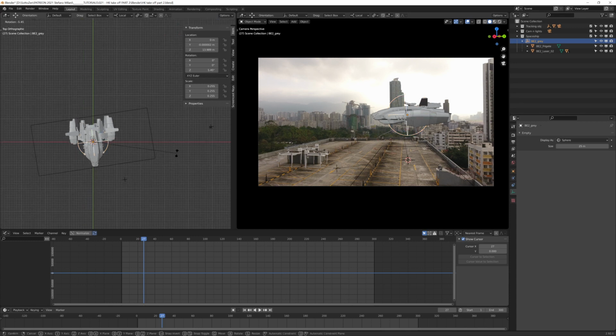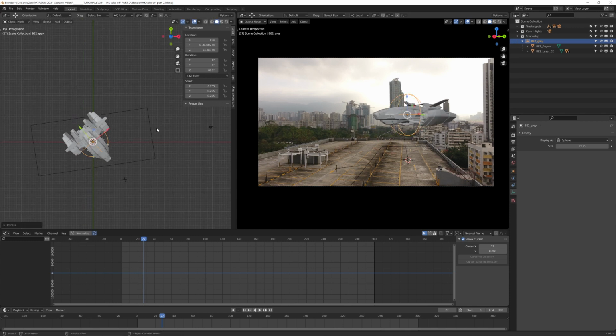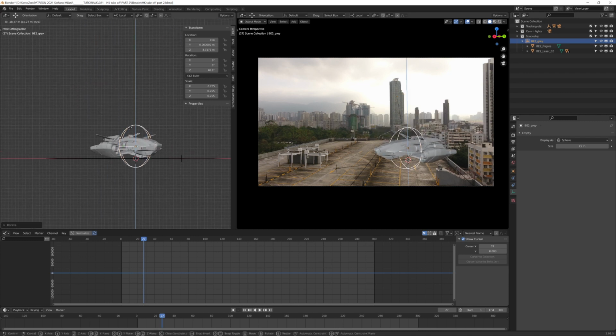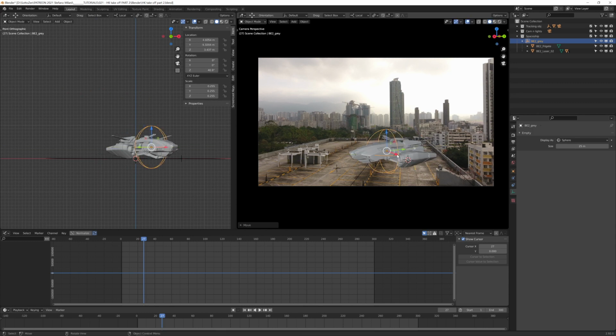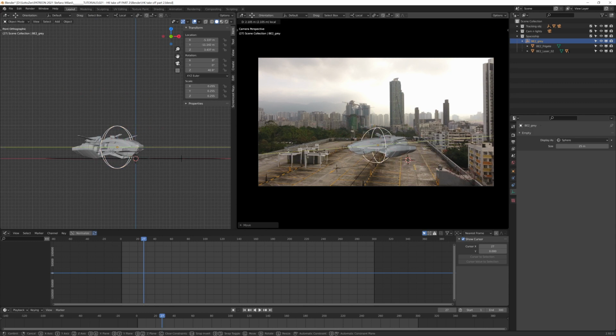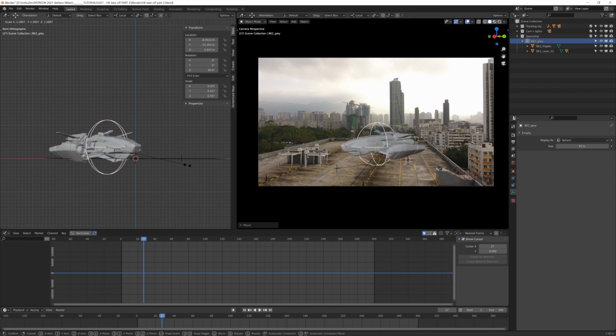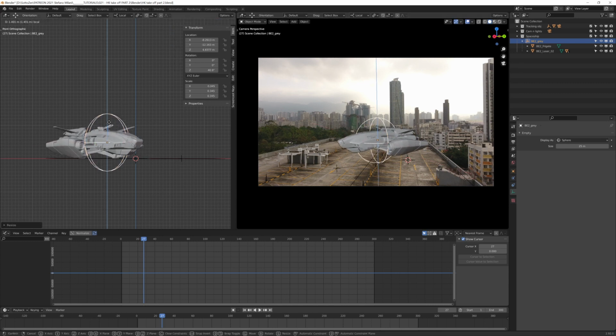So I probably also want to rotate and then align the spaceship to the grid floor, and I think I want to have the spaceship somewhere around here, probably bigger than this. Yeah, something like this should be fine.